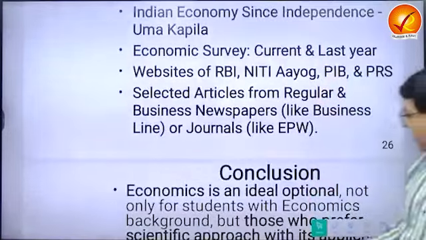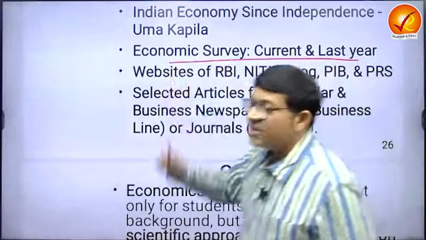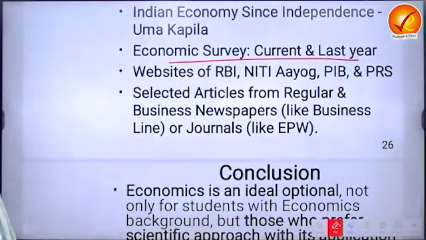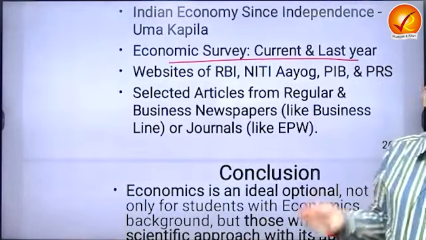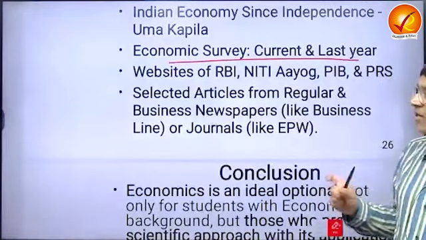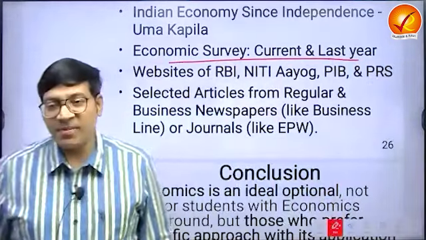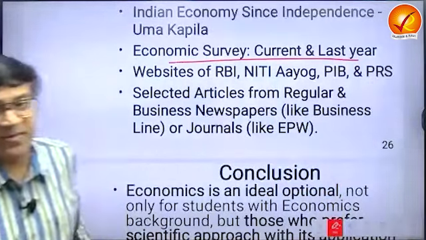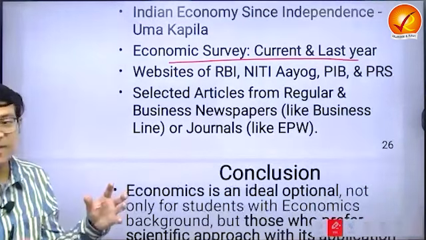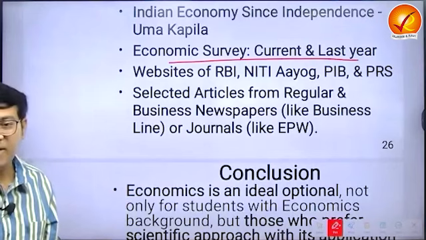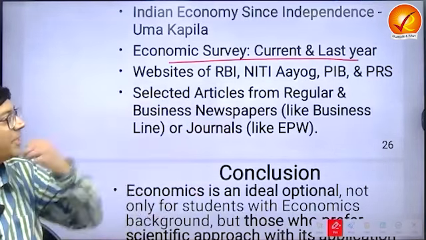Then for the second paper, you should also be reading the economic survey, minimum 2 economic surveys, the current and the last year. Possibly I may give you something else also, because when you do the economic survey, you will not do it just as current affairs. In GS, we do the economic survey just as a current affairs part. But in optional, what happens? In 1 year's economic survey, they will write something in more detail. In the next year, something else in more detail. So accordingly, you have to use it.